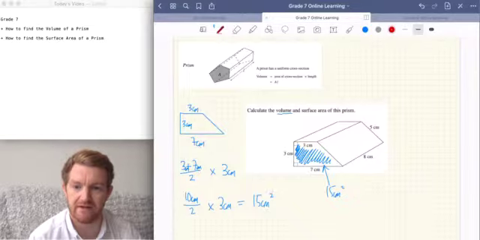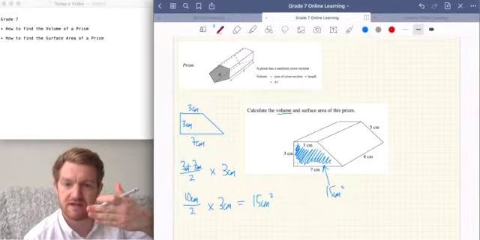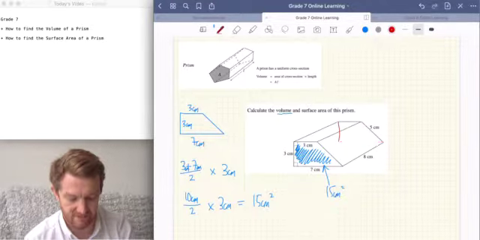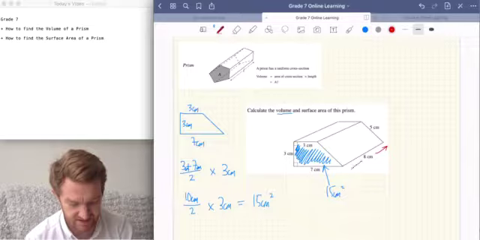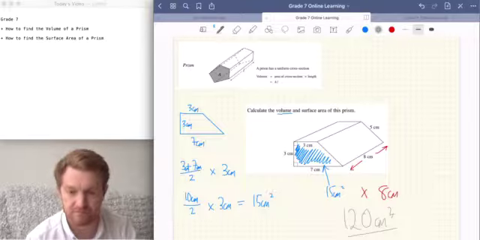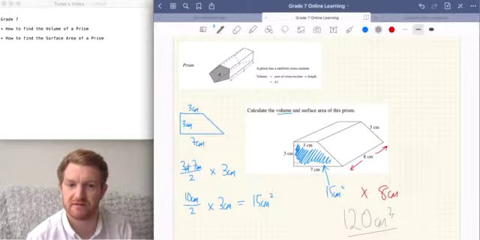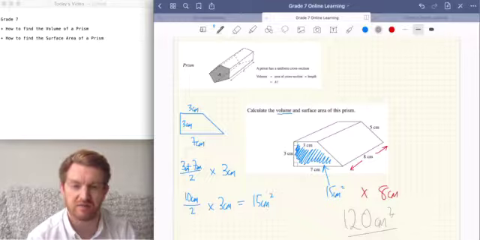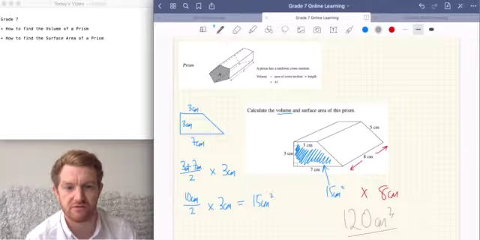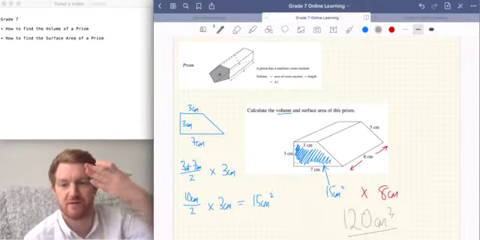Now we know that the area of that face at the front is 15. You know that obviously if you were to draw the bit at the back, that's also going to be the same thing. So we know we're projecting it in 3D to make a prism. So we just multiply by the depth, 120 centimeters squared. Oh, cubed. Ooh, that was close. So, as with the cuboid, work out the front, multiply it through, and that gives you a volume.